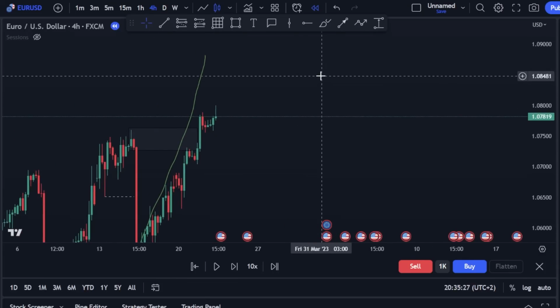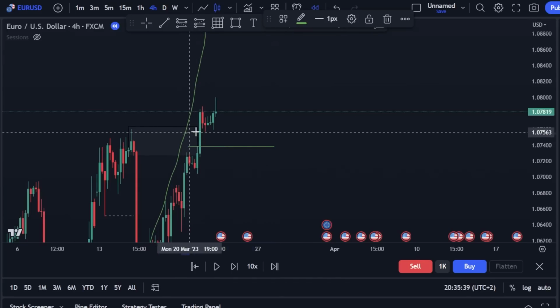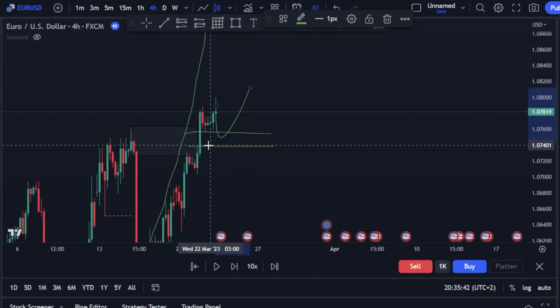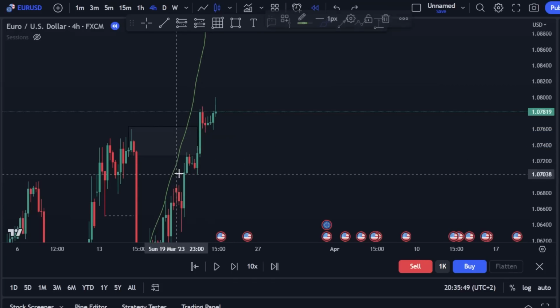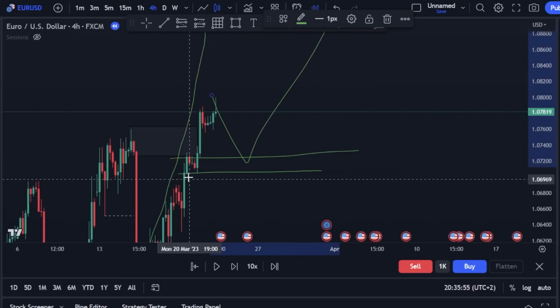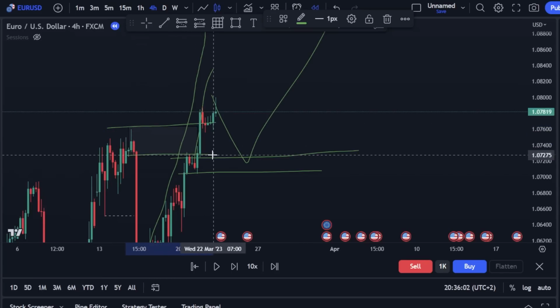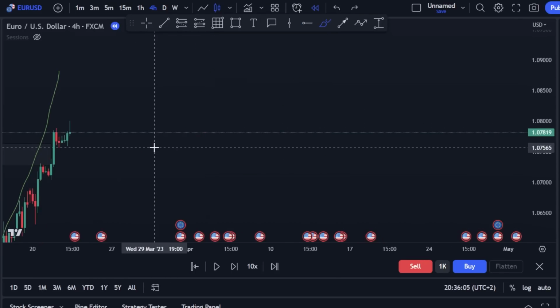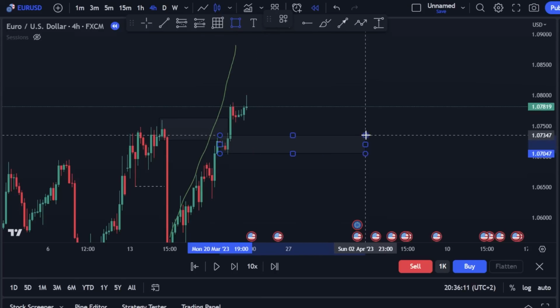Now, we're going to put our tools that we've learned about to practice, okay? Now, what do we have here? We've got an imbalance, okay? This is an imbalance or a fair value gap, okay? Price has not yet come back here. This is a fresh zone, okay? So that is a very good indication that price is going to come to this zone here, okay? Tap in, okay, because this is before price firstly broke structure here and it violated this supply. So we've got a whole bunch of confluence that price is going to come back to this range here, okay?